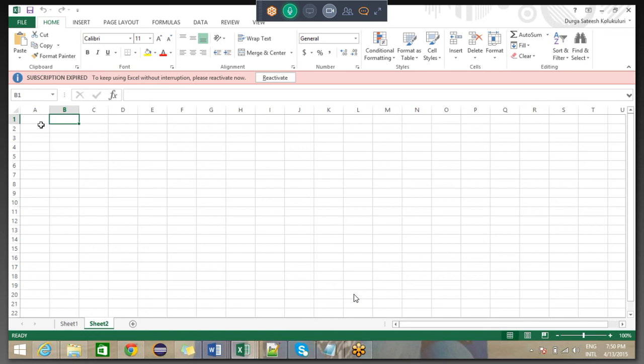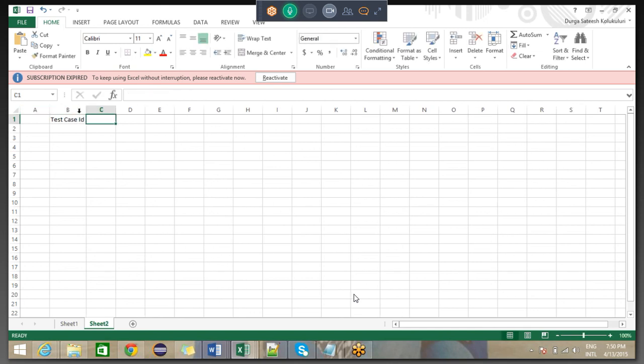When writing the test cases within an Excel sheet, the important fields are test case ID. What is this particular test case ID? Test case ID is the unique identifier of each and every test case. Like a roll number or an admission number for a student, this test case ID is a unique identifier for that particular test case.